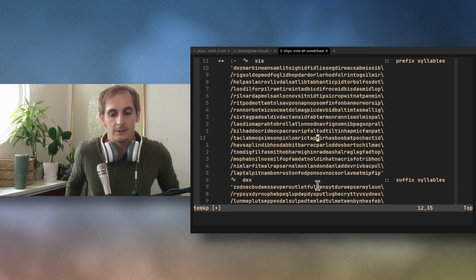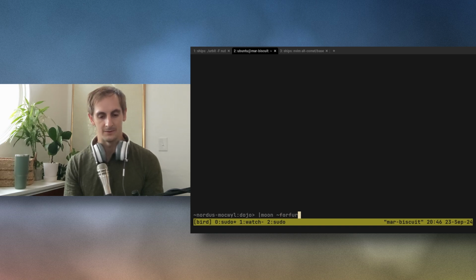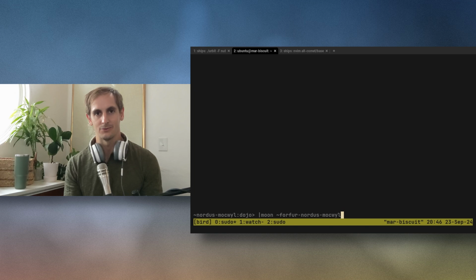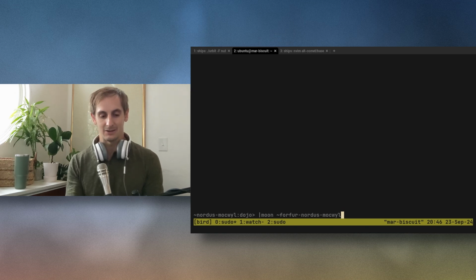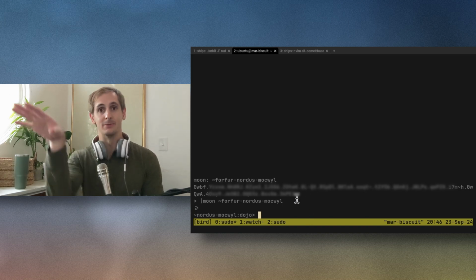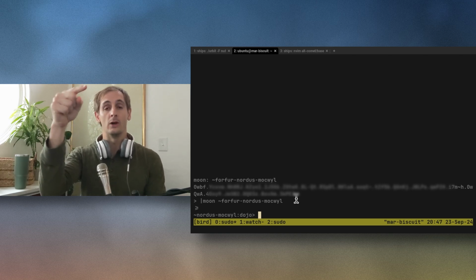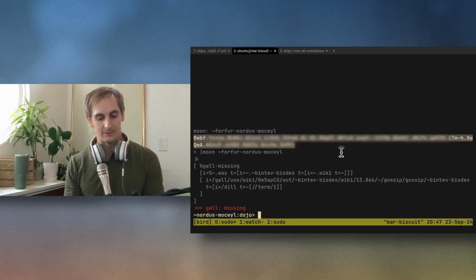Let's go with this. This moon shall be called forevermore Forfer nordus-mocwyl. Just for the animals. Just all about the animals. And here we go. This will be super sensitive information. Boop. That moon is spawned. So now this needs to be blurred out. Nobody can see this. If you have this, you could register that moon. Well, I'm going to copy this.